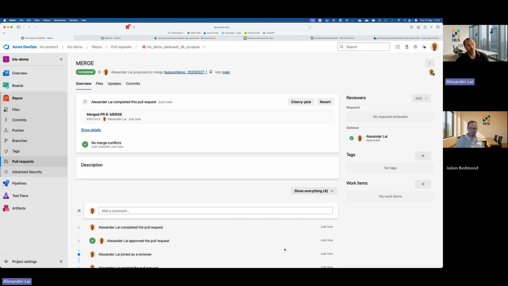Beautiful. So at this point, we now have this main branch that has all the code we want in it. However, we don't have that code in our database. You don't want to go through and do any of this manually because, as we know, doing this manually just leads to potential errors. So let's, again, automate that.